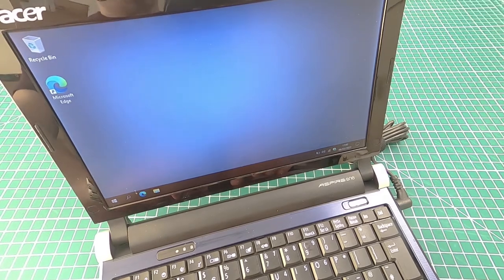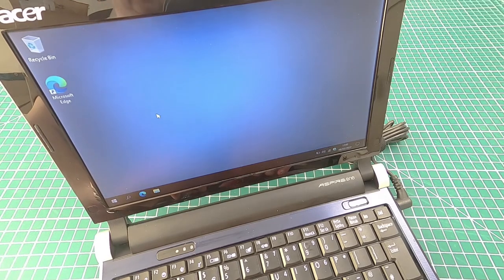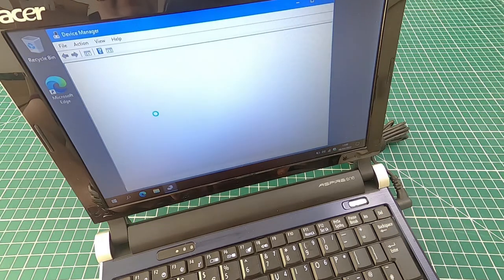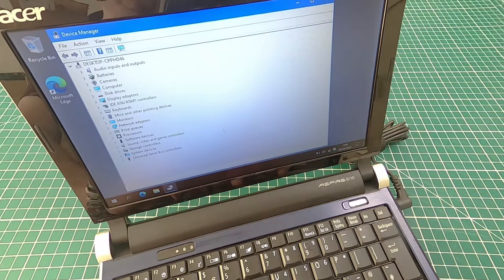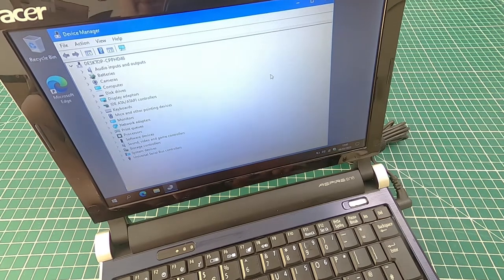So what I'm going to do now is I'm going to right click on the start button and I'm going to do device manager. And we'll see exactly what devices are there and what they have and haven't done when they refurbed it, in inverted commas. So what you can see from here, at least I can see it, is that there are no unknown devices and there are no devices that are causing problems. So there's no errors in device manager. You might have errors in your device manager, but this one doesn't.